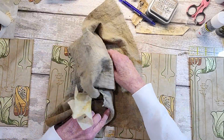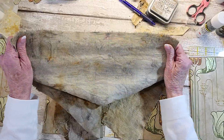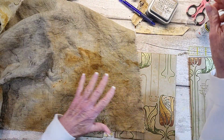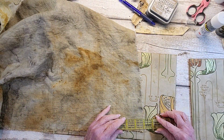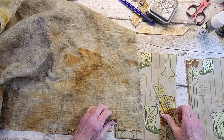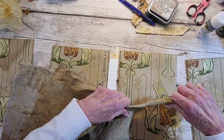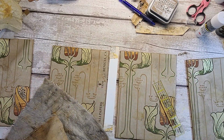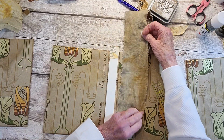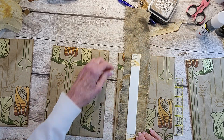So let me see. I don't want to cut it. I cut it over here and I thought, can I keep cutting off of that part? No, I can't, because I don't like that part as much as I like this part. What part did I like? This part. Okay. So I'm just going to cut it 3 inches wide. I don't think this will rip, but I might try it. Let's see. Yeah, it's going to rip. All right. I just thought sometimes linen is really, really hard to rip. But this is not a really tight woven. Okay. So I'm not going to get extras out of that, but I have it left over, so that'll work.